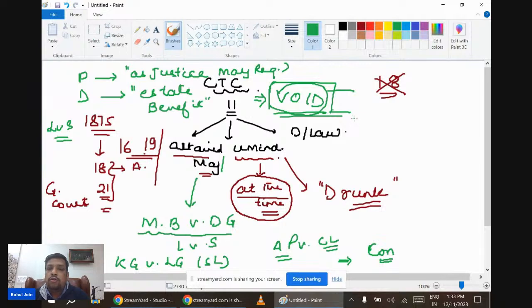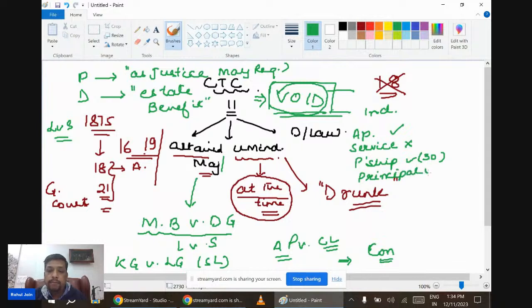Okay. When we are talking about minor, you need to keep in mind under Indian law that a contract with a minor with regard to apprenticeship is valid. With regard to service is void. A minor may enter into partnership but for benefits as per section 30. A minor cannot be a principal. A minor can be an agent, but not principal. ये क्वेश्चन कई बार आ जाता है, स्टेटमेंट 1 इज ट्रू, स्टेटमेंट 2 इज ट्रू और नॉट, इस चीज को याद रखना है.